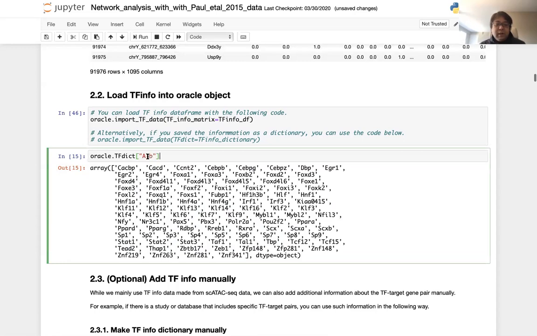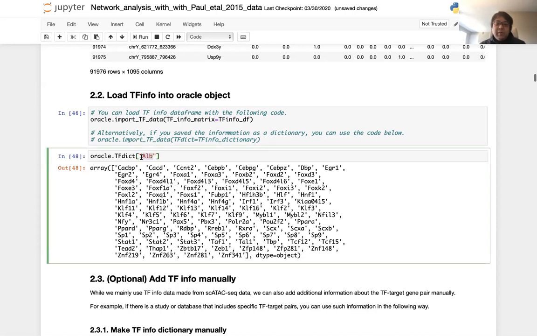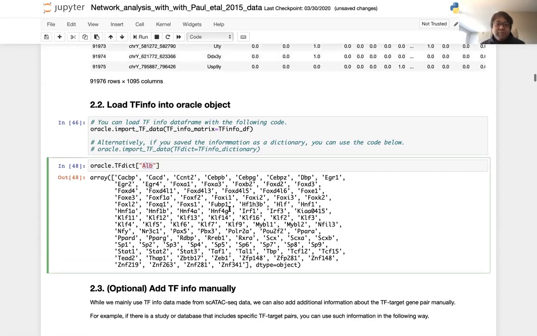For example, if you want to know the target gene of albumin, you can check like this. Maybe these factors like HNF4, HNF4G, are the regulatory candidate genes. This means the gene albumin promoter has the motif of these factors.